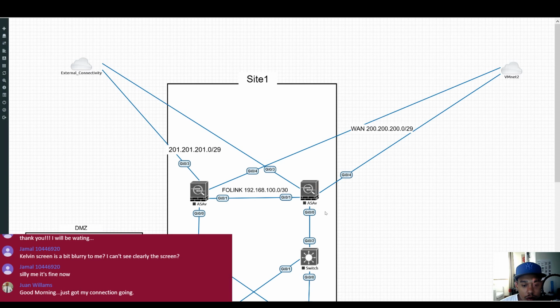It's still booting in VNC as well, which is a bit of a pain till I sort it out. Anyway, once that's fired on, let's go back across to EVE-NG. In the current configuration these two ASAs are, by the way, active standby failover. So I'm just going to fire on the first one. I'm not going to fire on the second one, don't really need it right now. And I'll open a QCIT session.